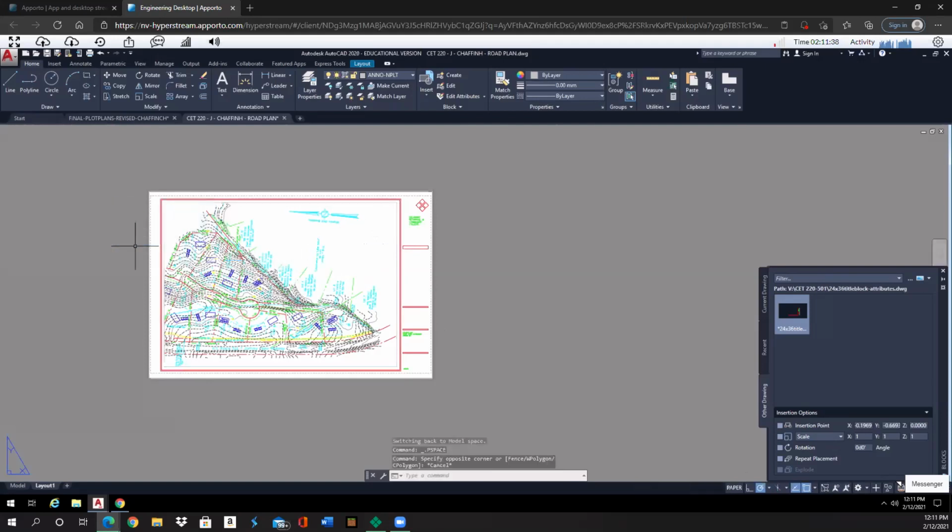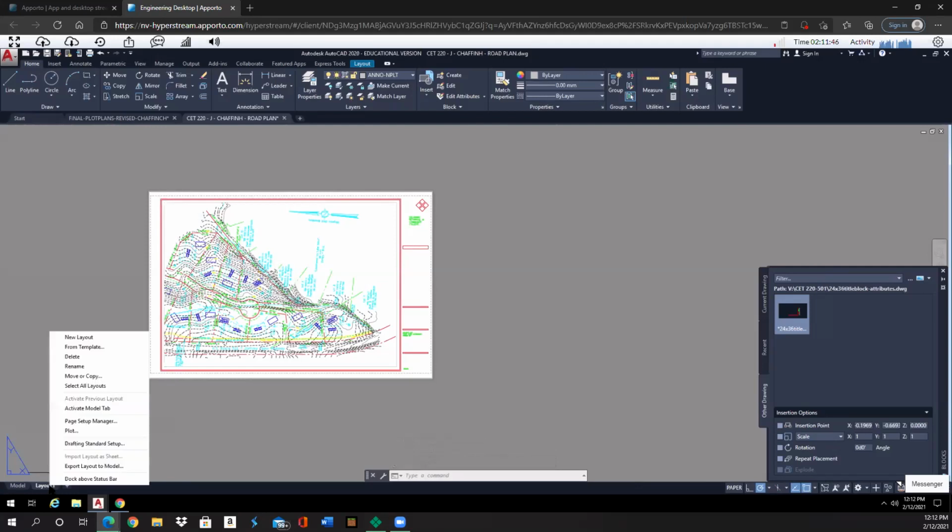Okay, good. Now the last thing we got to do is rename layout 1, because layout 1 is not layout 1 anymore. Just right click on that and go to rename and change it to road plan. Go ahead and rename it now.